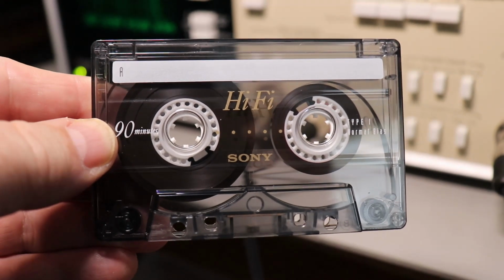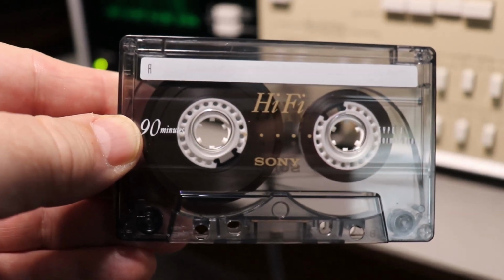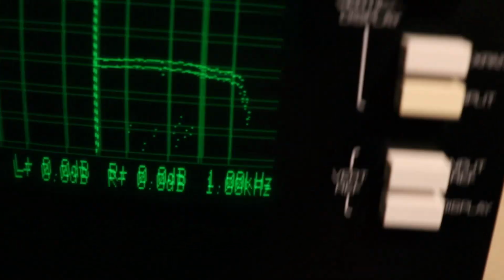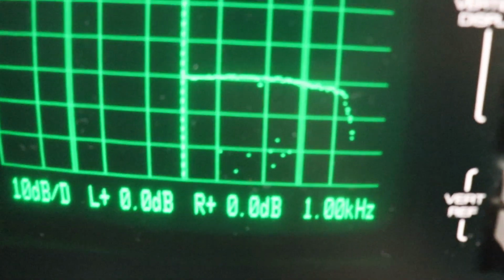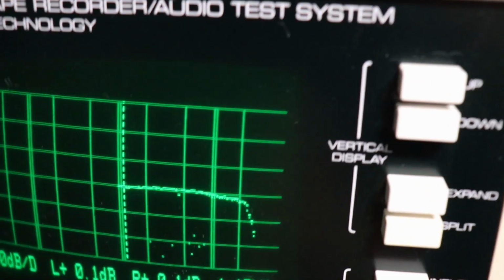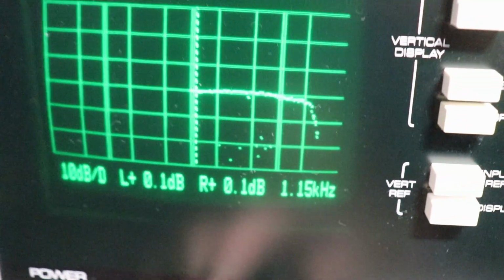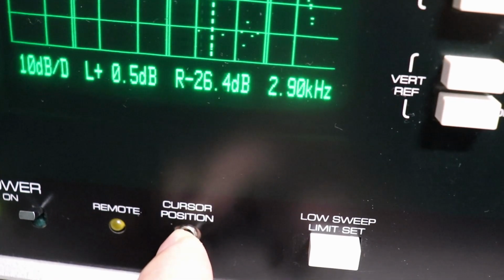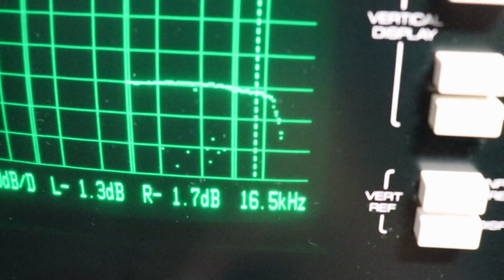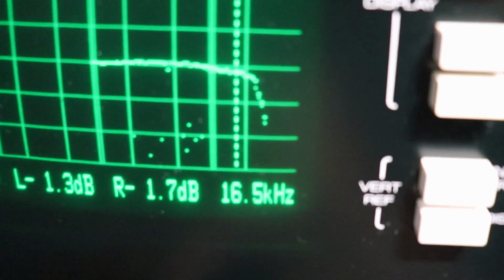Well, first we're going to test the frequency response of this Nakamichi LX-5 with a Sony 90-minute Type 1 cassette. Let's come back down here and see what we got. We can move the cursor here. There's a little cursor button I can move up and down. We're more interested up here at the upper end, because that's what the bias adjustment is going to affect the most, the upper frequencies.